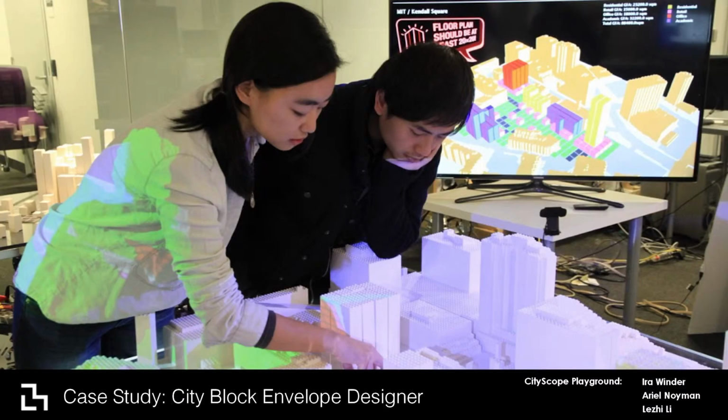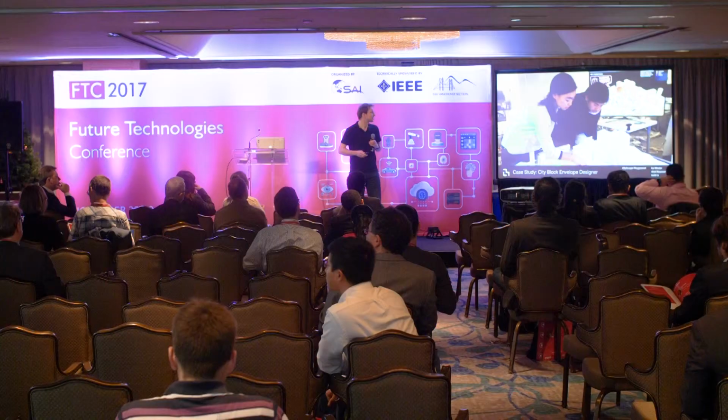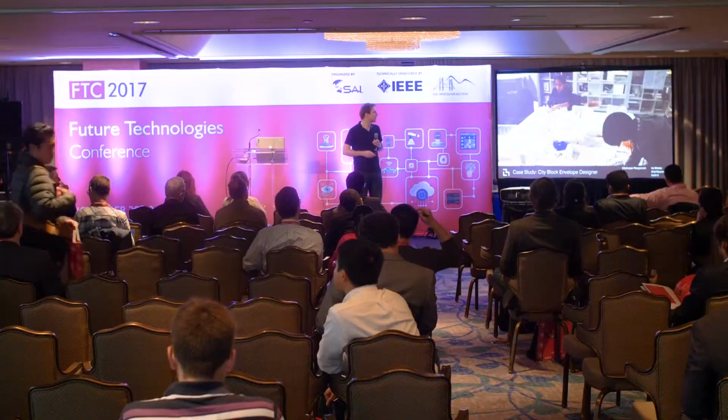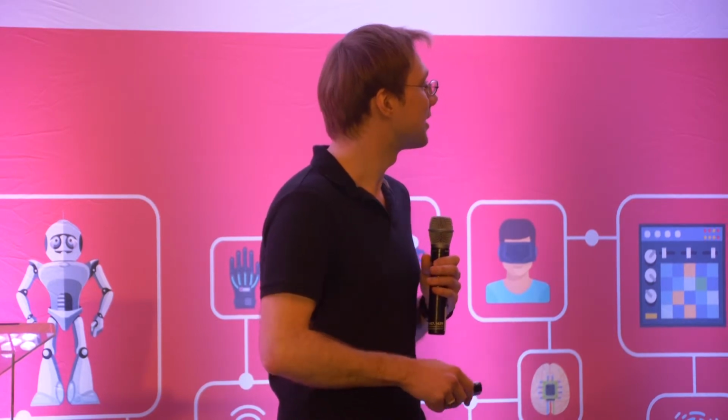This was a fun one because it was probably one of the biggest ones I ever made. And sometimes you just got to see how big you can make these. This was actually in our own backyard, Kendall Square in Cambridge. We built a giant model with our lab inside of it. But most importantly, this area in the middle is a parking lot that's being developed for office use.